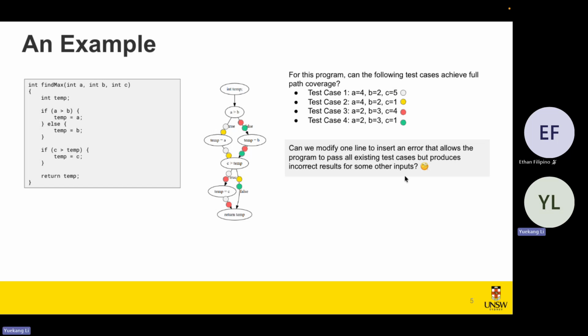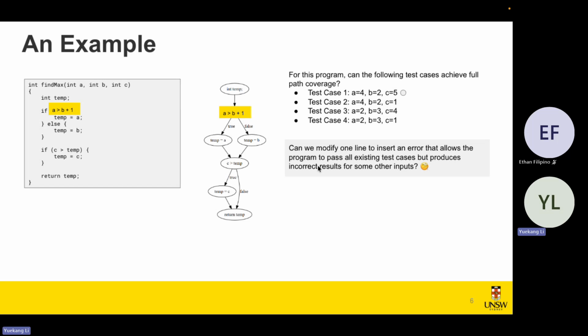Can we change just one line of the code to inject such an error? The answer is also yes. What we can do is, instead of checking whether A is larger than B, let's use A larger than B plus 1.